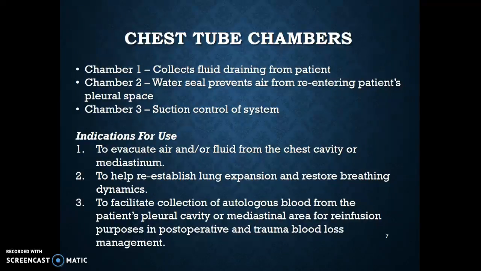These are the indications for use of chest tubes: to evacuate the air or fluid, as we just talked about, to really reestablish lung expansion and breathing, and to restore the normal breathing dynamics. And then also occasionally there is blood collected, which they consider autologous, meaning from your own body, that is maybe used for reinfusion purposes post-operative. So occasionally you will see a chest tube set up like that as well.